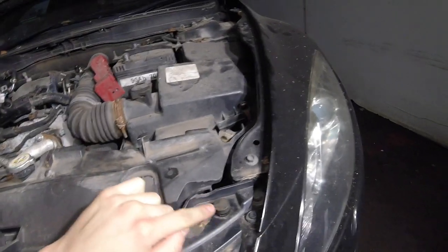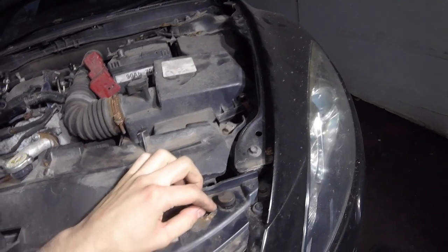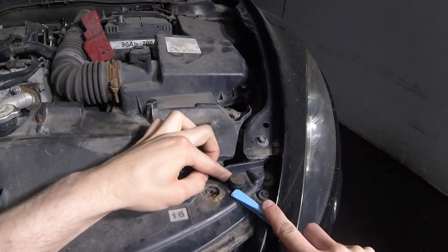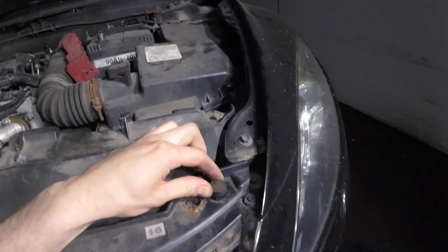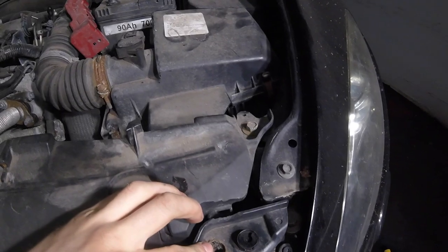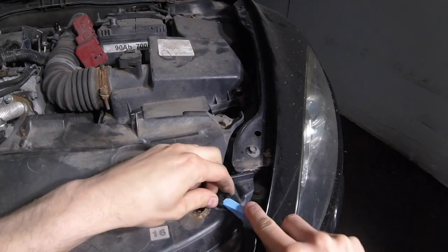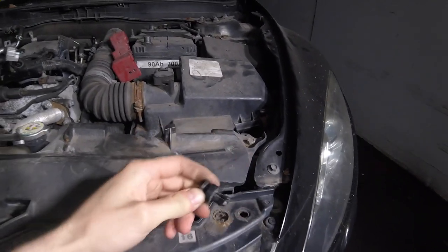Now take a closer look at these — they're actually clips with a piece of rubber on top. It looks like you should shove a tool in here, but I can't get them to separate immediately. If you push the rubber the opposite way to the slot, it will slide out, and then it's easier to get the centre of the clip to come up and release.